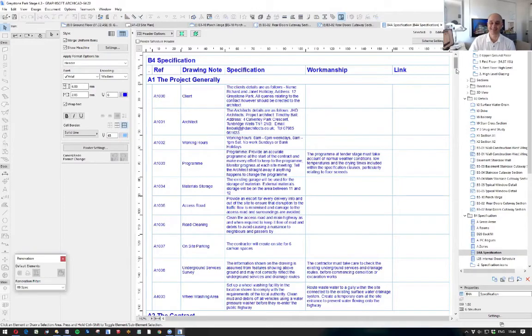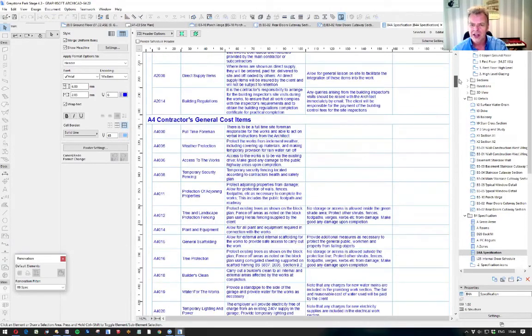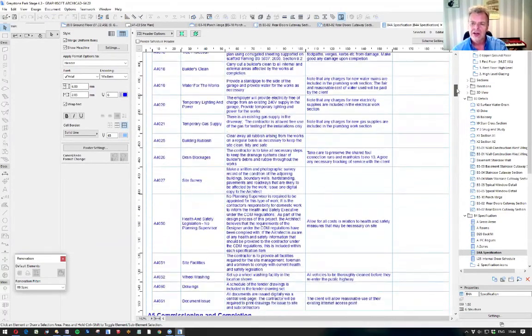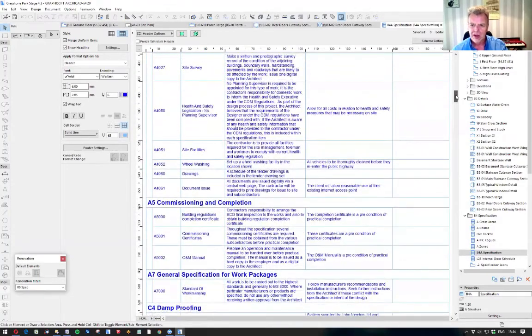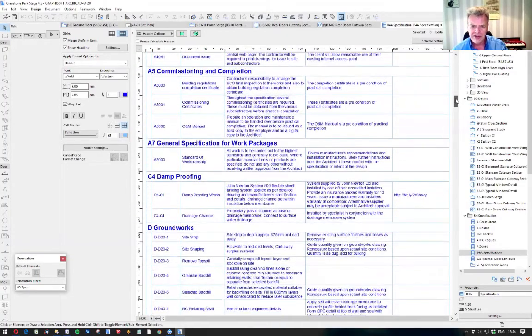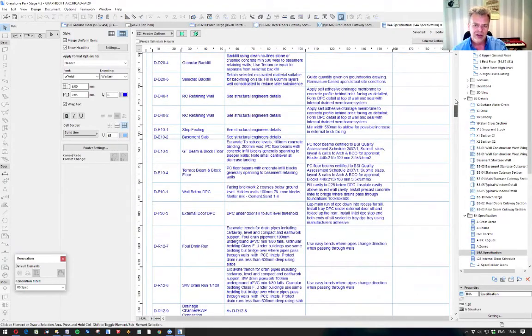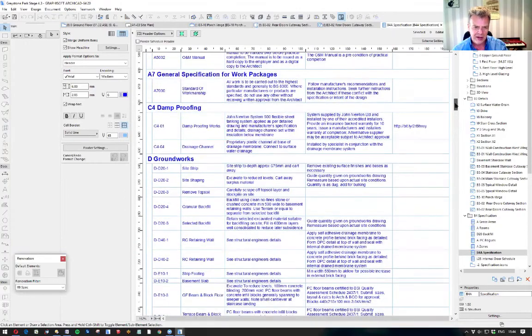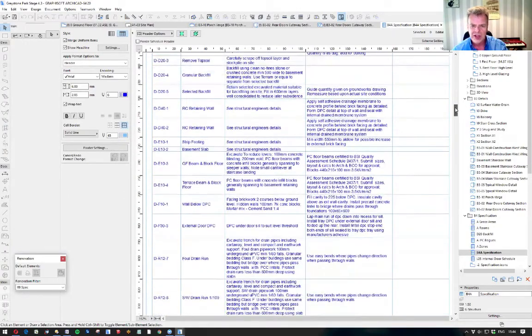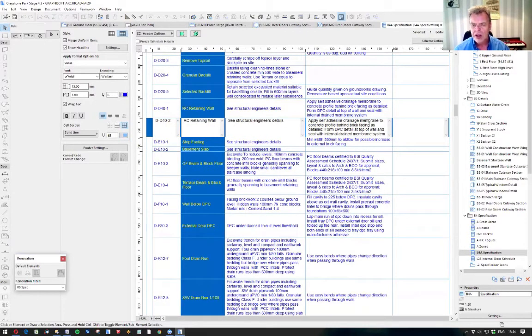So anyway, this is the specification, and again, all of this comes from the model, and the really fantastic reason for doing all of this is that when you actually go into an element like this, if we take something like a retaining wall here, this one, the notes that you see on the drawing are all taken from this data.